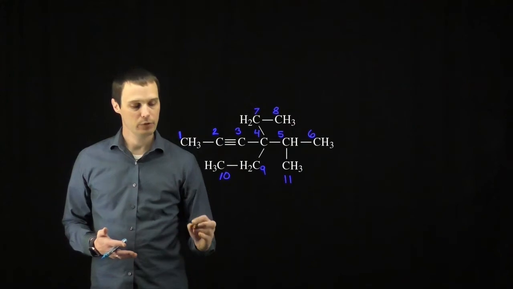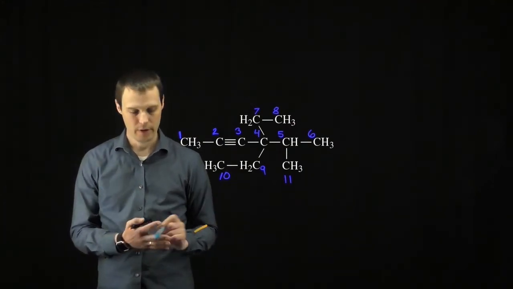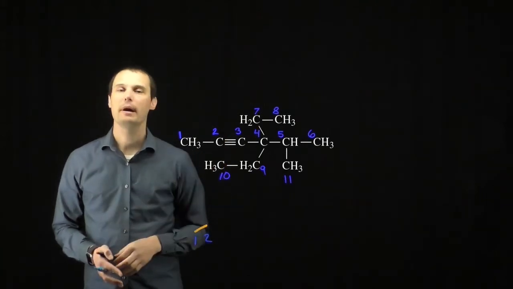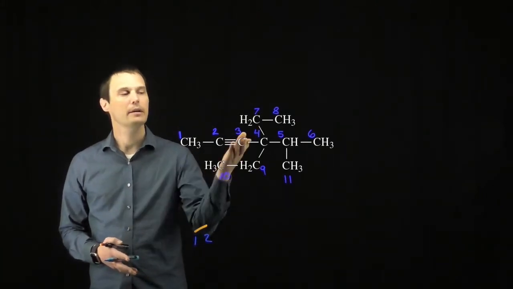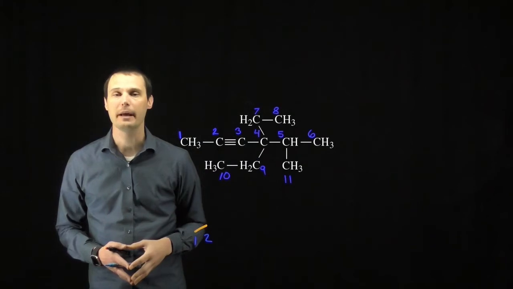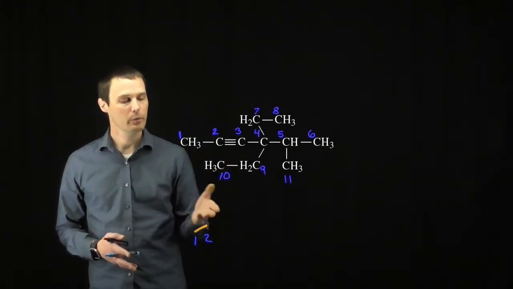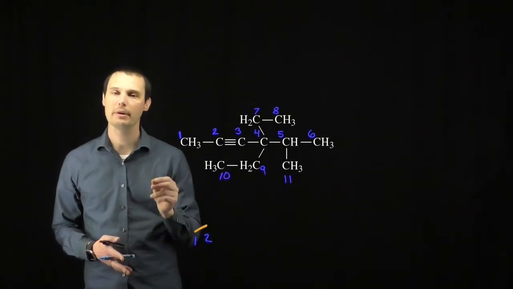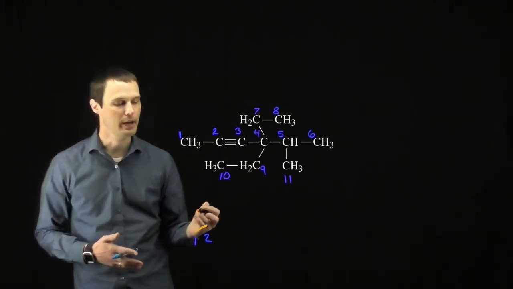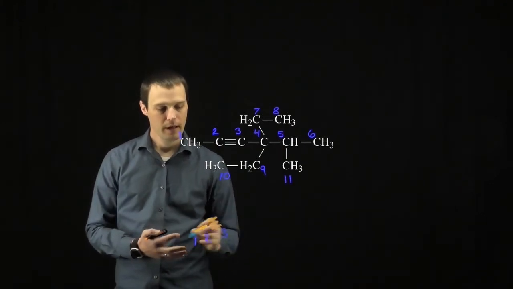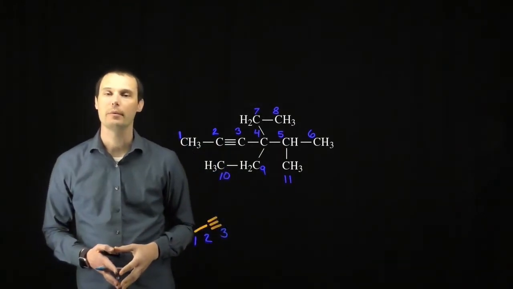We start with our bond between carbon 1 and carbon 2. Let's go ahead and label those carbons. Next, we have the triple bond between carbon 2 and 3. A triple bond is comprised of sp hybridized carbon atoms, and sp hybridized carbon atoms have a 180-degree bond angle and are linear. When we draw a line angle structure of an alkyne, we must respect that linear geometry of the alkyne. So I'll draw the triple bond to carbon number 3 as a linear bond with carbon number 2.